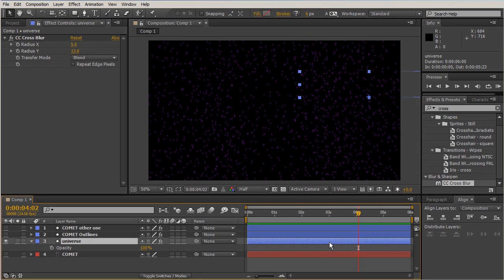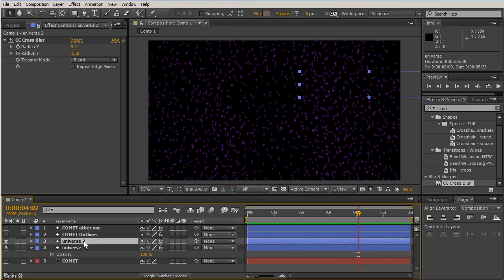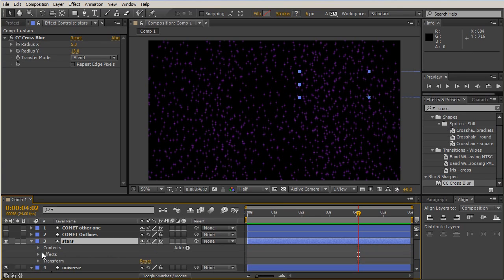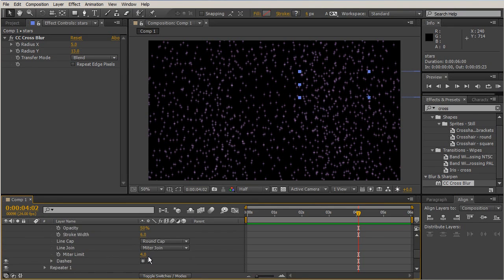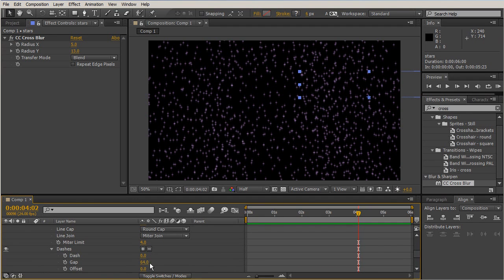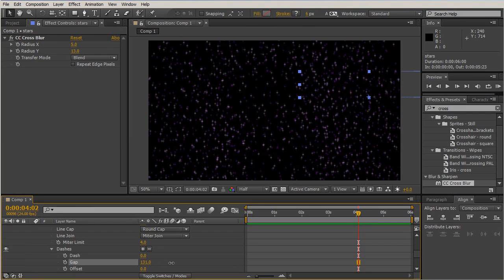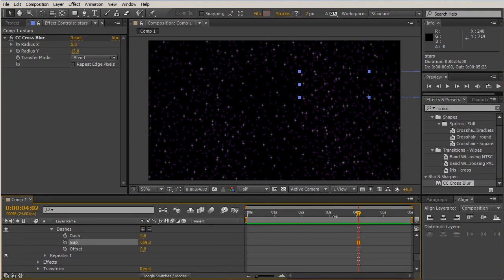Now we'll duplicate this layer, Control D. These will be the white stars that are on top of the universe. Hit Enter on your keyboard, and this will be our stars. You've probably imagined already that we need to grab that stroke color and change that stroke to white. But we need to decrease some things. Let's increase our dashes gap, the gap between the dashes. That'll give us fewer stars, but let's bump up the stroke width just a little, and maybe even fewer stars. So we'll decrease the gap. Awesome. That gap is 621, so pretty sparse back there.